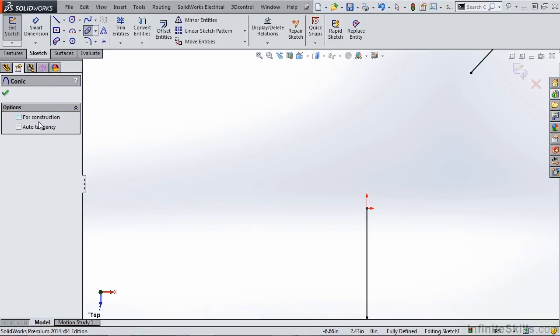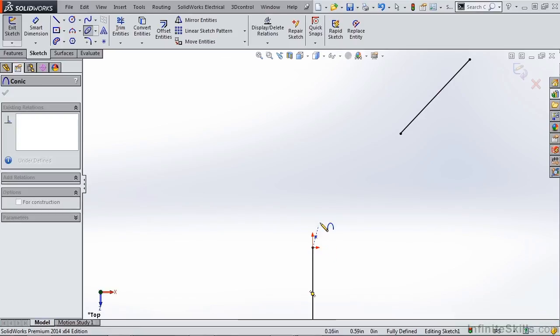And the first thing you'll notice is that you have some options here. You can do an auto tangency option. If we're looking at something like these two straight lines, this is where this auto tangency option is great for you. So we start at this bottom line. It's basically our start point. Then we go to this upper line. And then the last thing you need to define is where the rho value is going to fall.